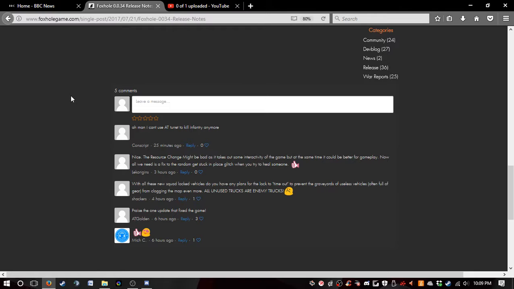I'm going to go ahead and kind of give my two cents on this. I agree and disagree. Now, what do I agree with? I wish the whole all unused trucks are enemy trucks. No. It does. The prevention of graveyards of useless vehicles would be nice, because what you do see, and hopefully we will start to stop seeing, because the game is going into early access, is a player would hop on, build a truck, say, hey, I hate this, lock it, and we can never use it again. You know, maybe had some B-mats or something.